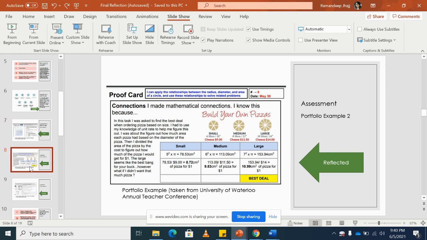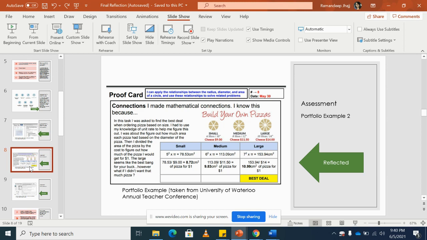And here's the second example of what a portfolio should look like. They will be making connections between what they have learned in the classroom and their own life. This is an example of a student feeling reflected. This is what I have learned in the seminar as well, that students should be feeling reflected. They can reflect upon their own culture. They can reflect upon what they use in their day-to-day life.